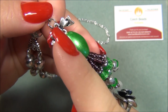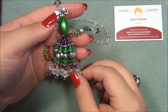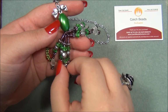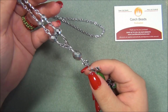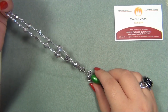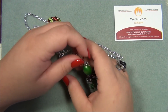So I was able to pass my thread through this bead several times, and it ended up with, I think it's 10 of my little beaded strands. There's 3, 4, 5, 6, 7, 8, 9, 10. Now the one I'm making in the video, I had just enough materials to do 8, so you can do 10 or 8, it's up to you, and I will tell you how much thread you will need to do this. So I made this tassel.